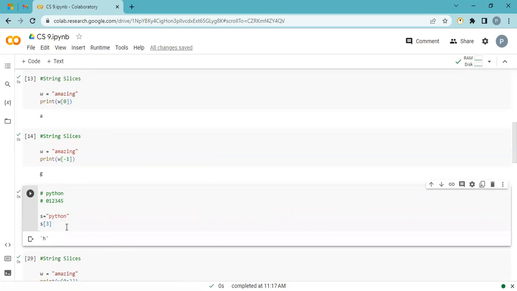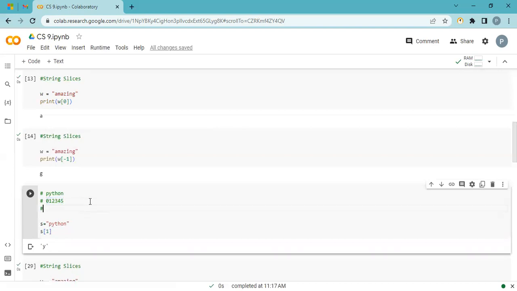Before we go for slicing, you must understand these things. Keep in mind that whenever we are retrieving from the string, it starts with the 0 index. If I want to print N, then 0, 1, 2, 3, 4, and 5. One more example: if I print 1, it prints the second value. Fine. So index always starts like this.